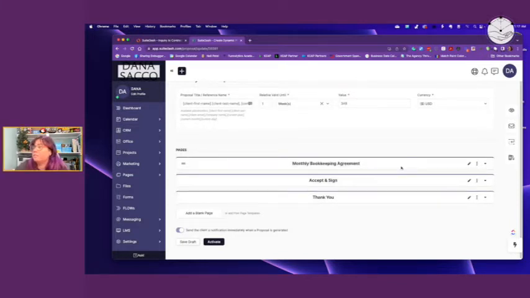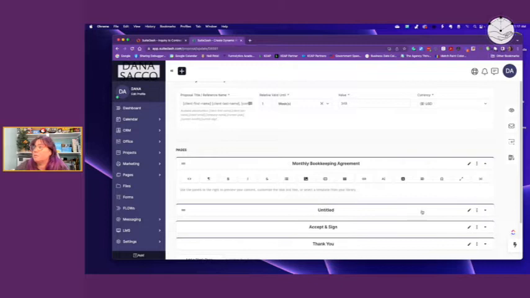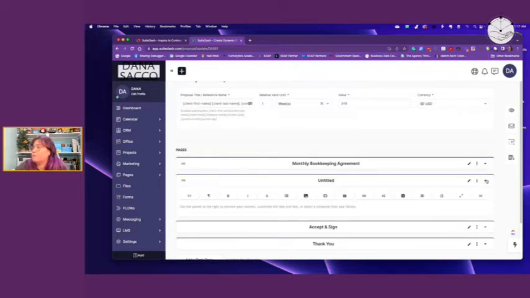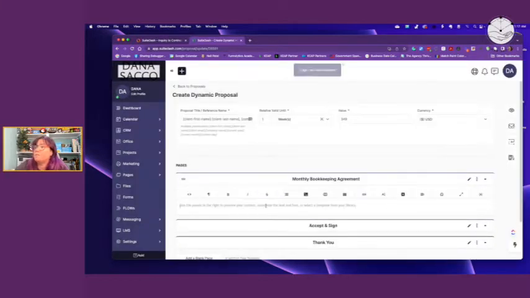And in here, all right, let's see. We want this part. Sorry, I don't know why I hit that button. Delete. Yes, I'm going to delete that page. So right here, you're going to copy and paste everything that's in your bookkeeping agreement. This is it, right? And then you're going to use all these little placeholders for everything else.